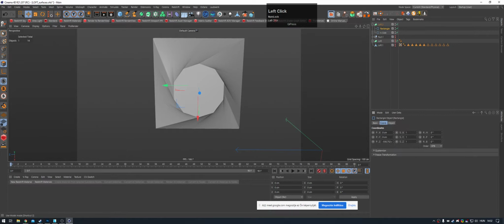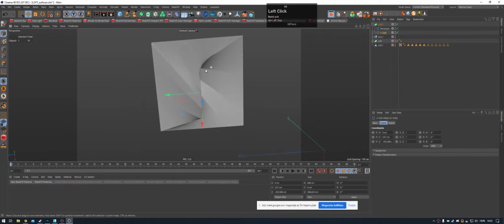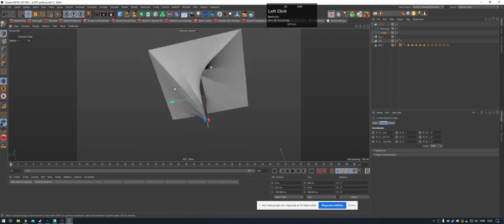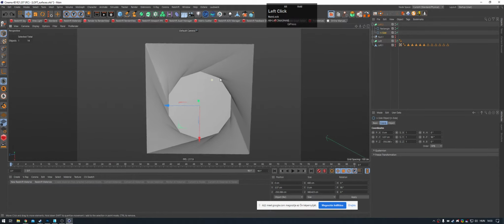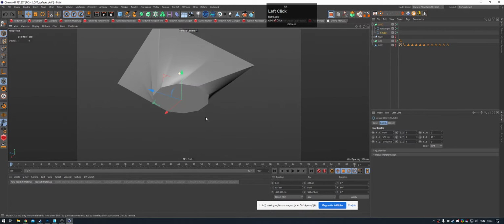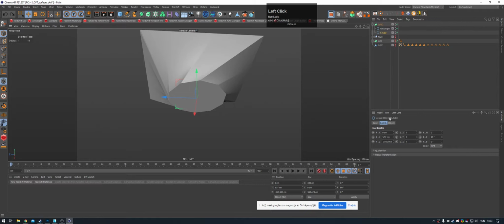While I check the coordinates, it's rotated by 90 degrees. Yeah, but not this axis. So I need to rotate it where its own axis is.